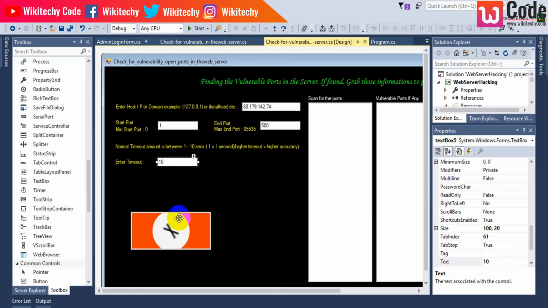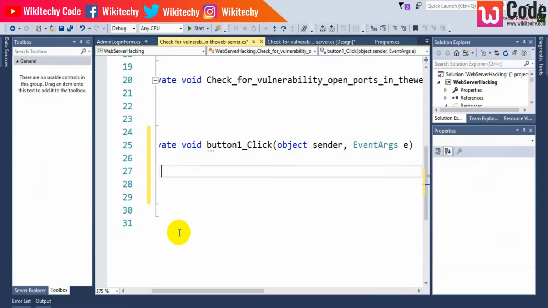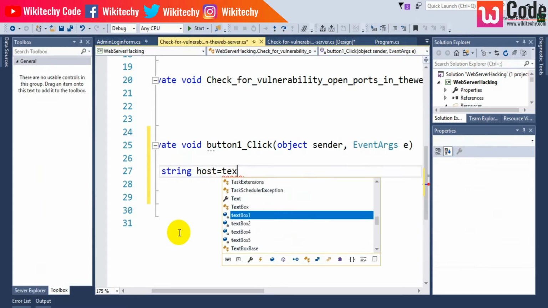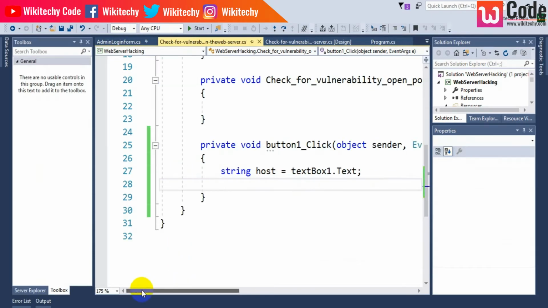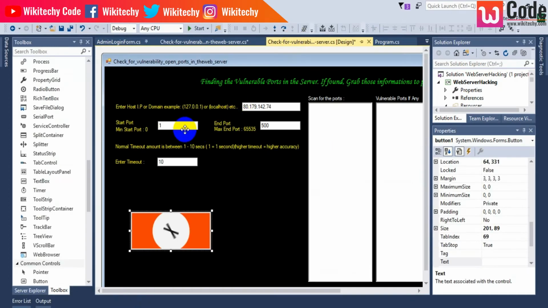Over here I'm writing string host is equal to text box 1 dot text. And what is the starting port? Int start port is equal to, this is the one, right? Text box 2.